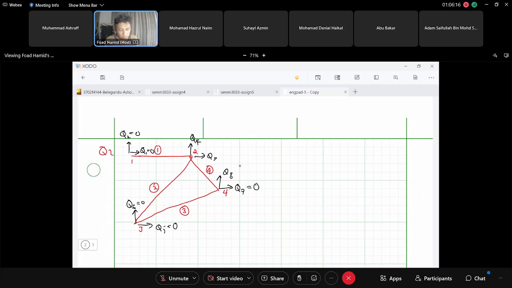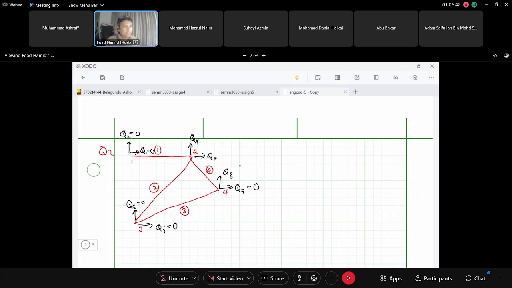Look, at first we look at the question, oh, so many nodes, so many, up to 8. But when we put on all the boundary conditions, we are only left with 3 unknowns, which means our reduced SLE is going to be what size? 3 by 3. So 3 by 3 is easy. Yeah, it's very straightforward, right? How to solve a 3 by 3 SLE, right? So no issue here.